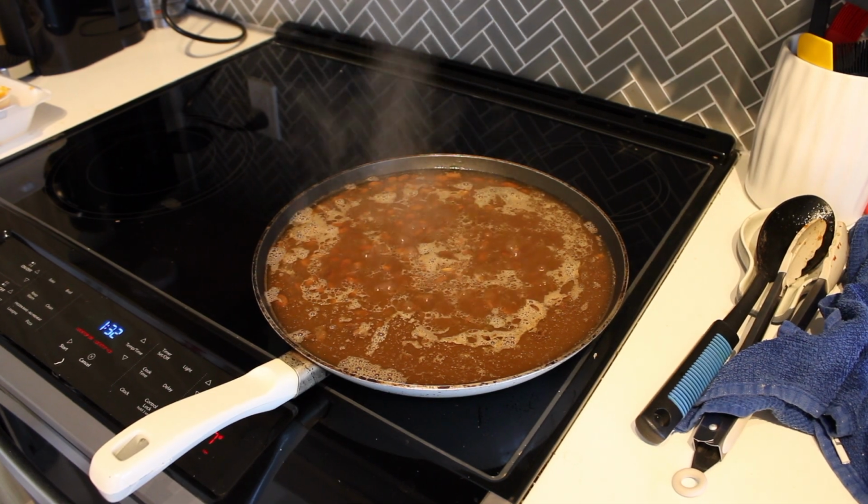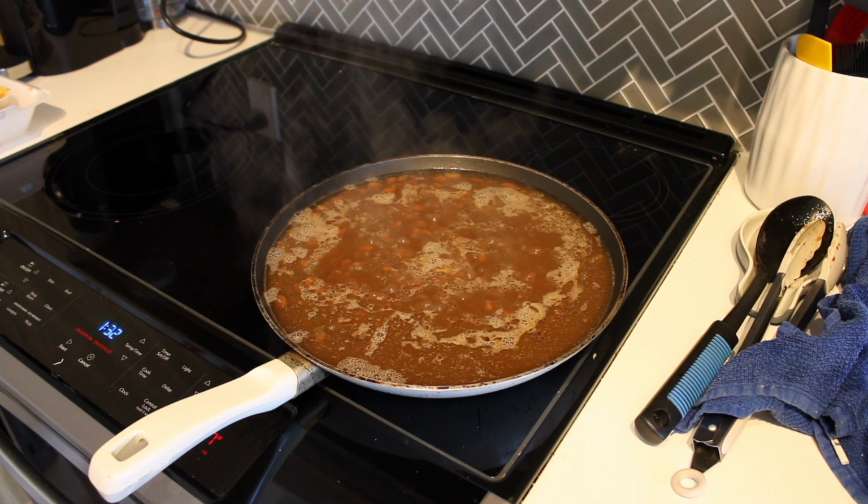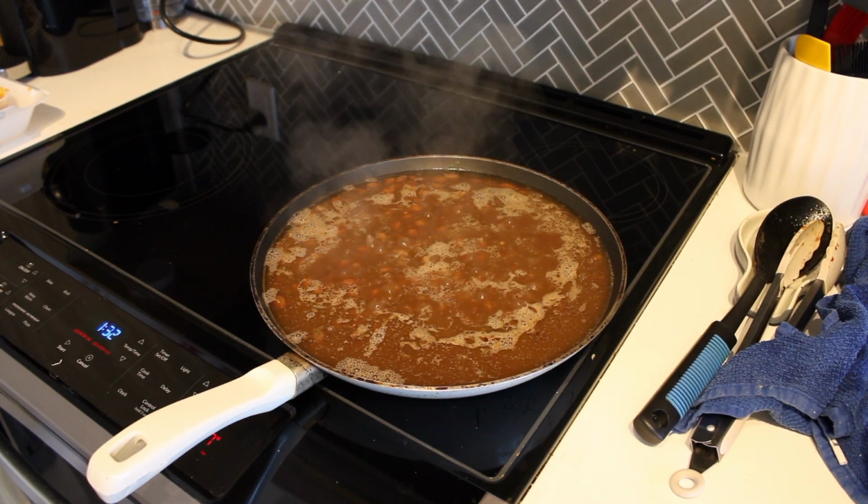Once the beans are tender, transfer them to a skillet and simmer until all the liquid has evaporated.